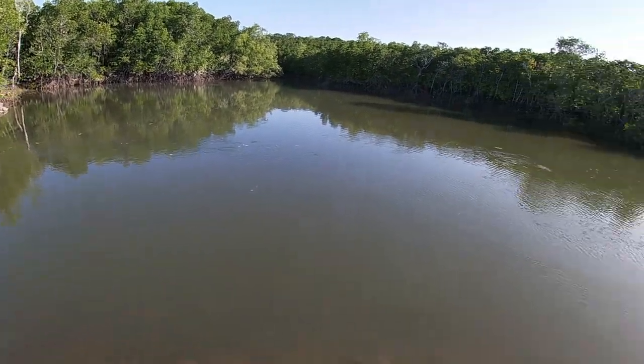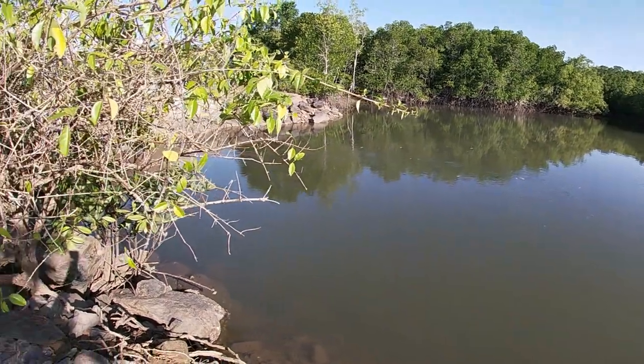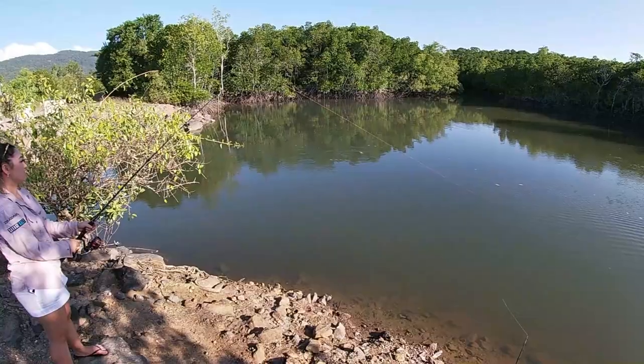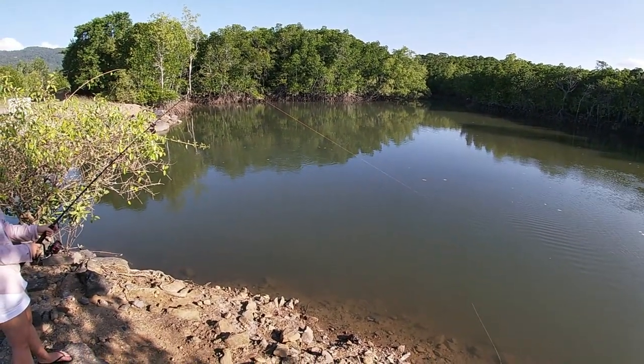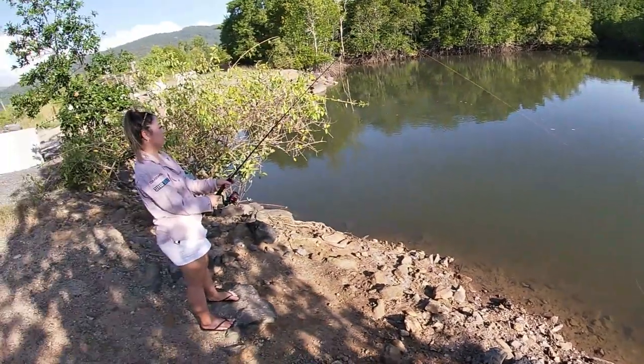Little bait busting up right there. Running tides, boys, I'm telling you, that's where it's at. Little bait. Hopefully we can get another one. Emma wants to get a mangrove jack, so hopefully she gets one of those. Oh, I'm getting bites. Oh, see, that's a rifle fish.